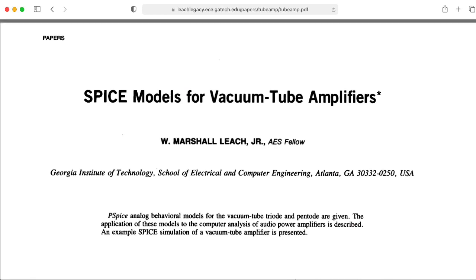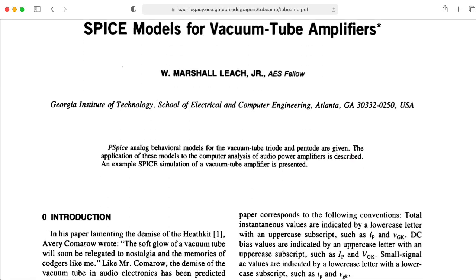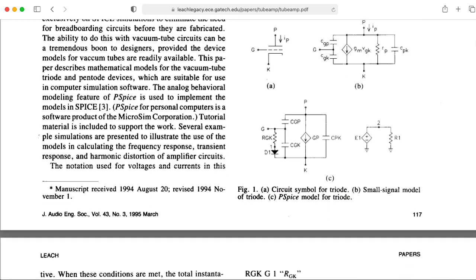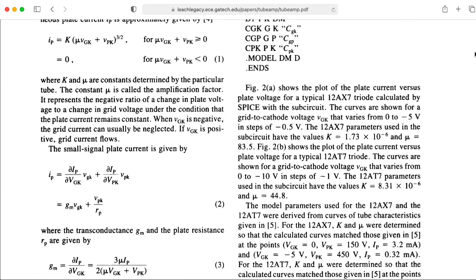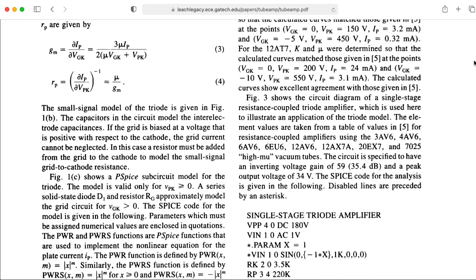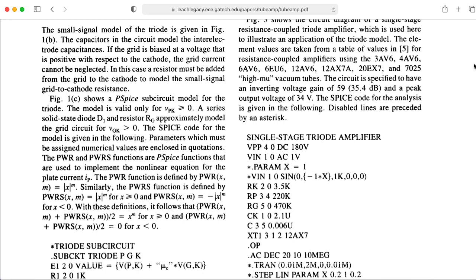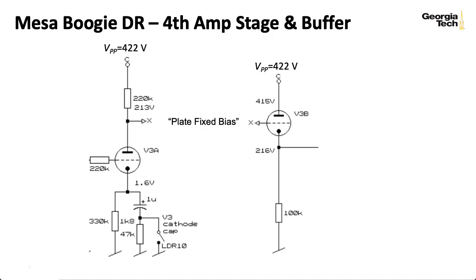Books will talk about grid current, but the discussion is always qualitative, not quantitative. And sure, instead of building it, we could try to do some spice simulations. But when I took a look at this paper of triode spice models by my colleague Marshall H, it didn't look like he was putting a lot of emphasis on accurately modeling the grid leak current. So, if you know how I can analyze a circuit like this by writing down some appropriate circuit models and solving the associated equations, please, please, please leave a comment below.